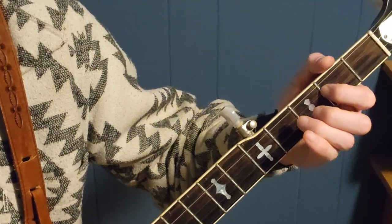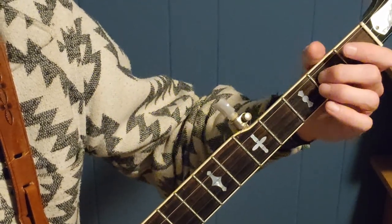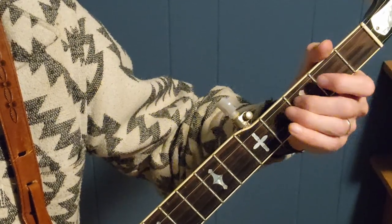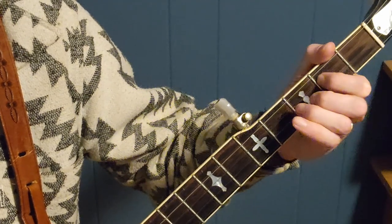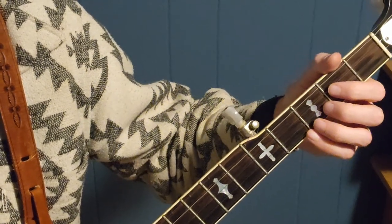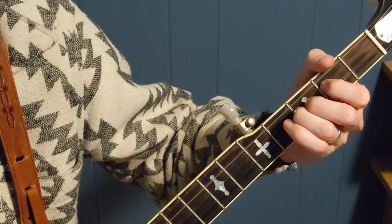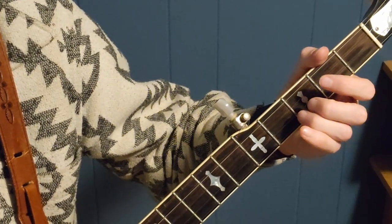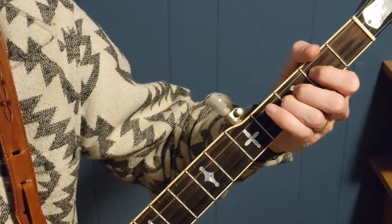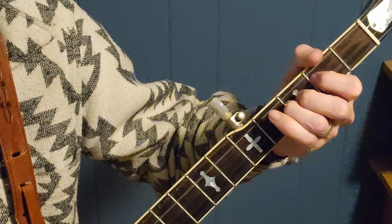That's what we're looking for — that distinct sound. I would encourage you to practice this. If you're doing that forward-reverse roll, start with your middle finger, then anchor that index finger down, put your ring finger down, and pull down. You can do this in a whole host of different situations. That ring finger, once you get used to it being there, is more consistent, more percussive, and gives you that Terry Baucom, J.D. Crowe sound that most banjo players are looking for. Practice that, good luck, and enjoy.